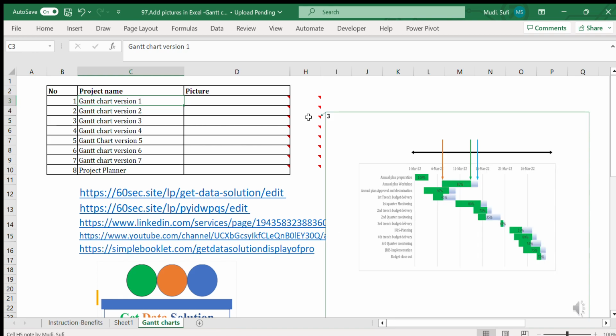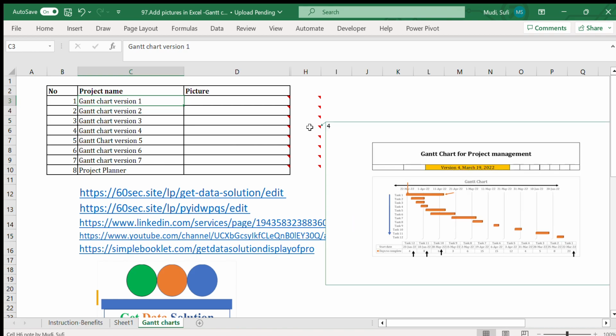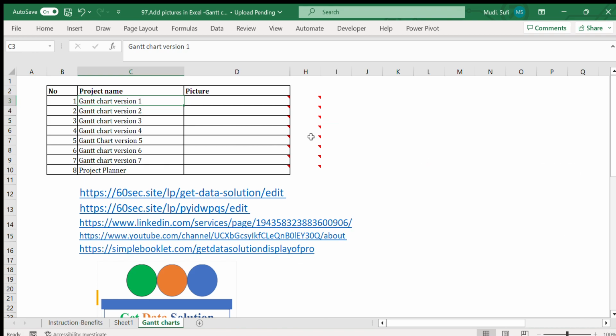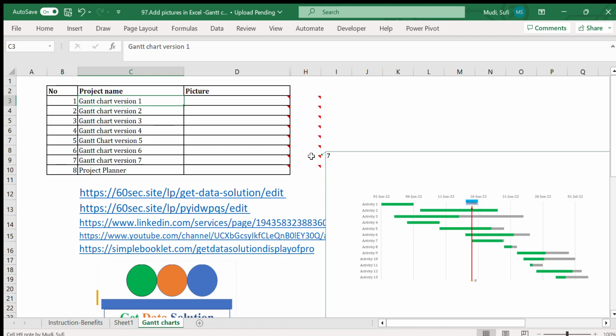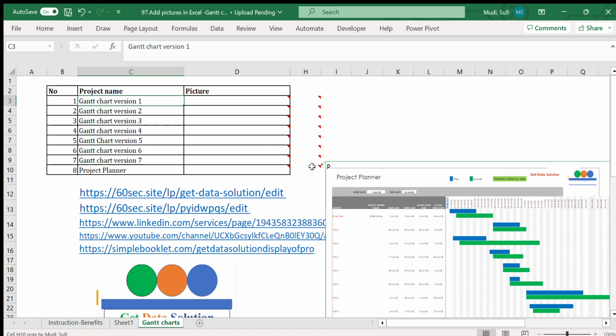This one is activity accomplishment with percentage. This is also similar, displayed with different colors for completed and pending activity, and so on. So you can use either of those Gantt charts for your projects and programs.